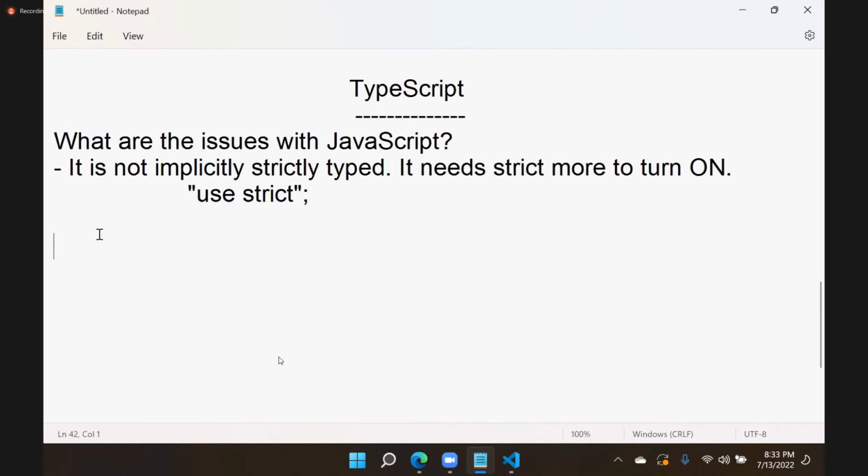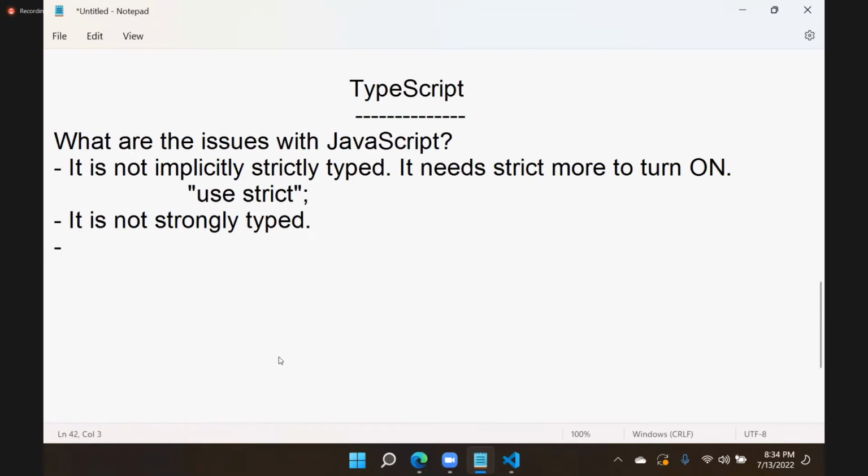Another important problem with JavaScript is that it is not strongly typed. What is the difference between strictly typed and strongly typed? We have seen this question asked of several freshers in React interviews, because you can expect a lot of JavaScript questions in React interviews. Around 40% of React interview questions will be on JavaScript.